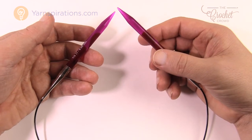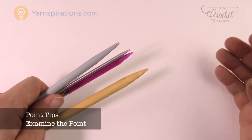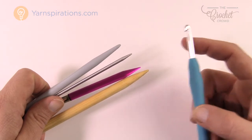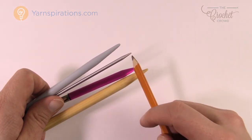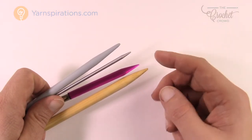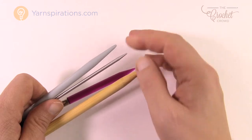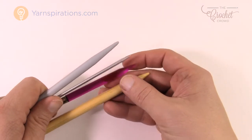Now let's talk about needle tips, which usually vary depending on the brand. You'll notice there are more blunt tips, quite sharp tips, and variations in between. Sharp tips have the downside that if your fingertips repeatedly brush along the edge, it will over time start to scratch you. A sharper tip is advantageous when using smaller thread sizes or roving that requires a sharp edge. You can adjust how you wrap yarn so your fingers don't contact it.